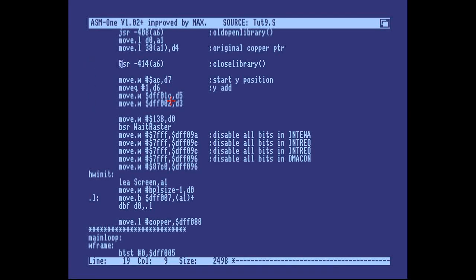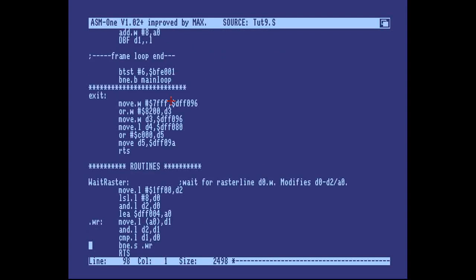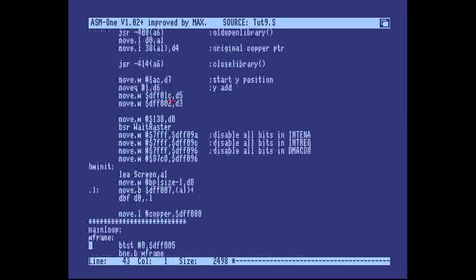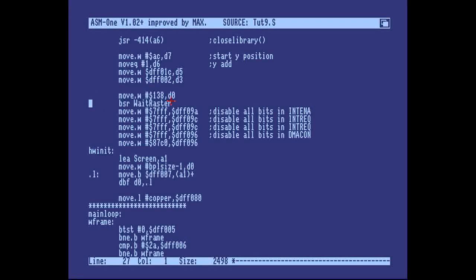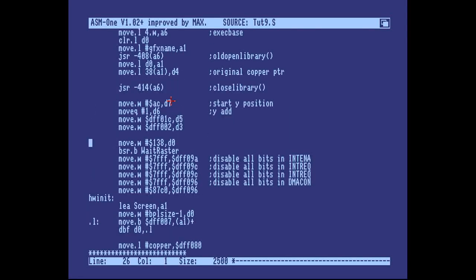We've used jump to subroutine before, and that's a long jump to a faraway address in memory. We don't need that here because wait raster is just down here, just maybe 50 bytes away from where you call it. So we might even try a byte offset and save another 2 bytes. So that's what we do. We wait for end of frame.